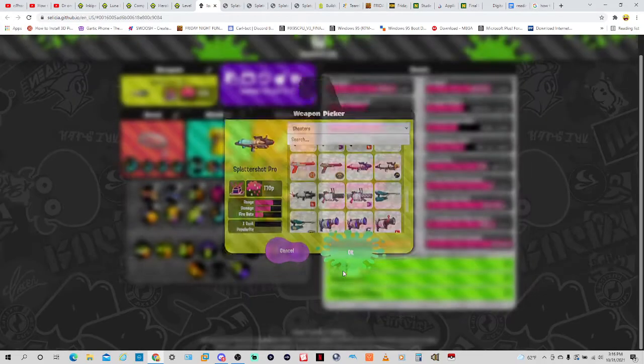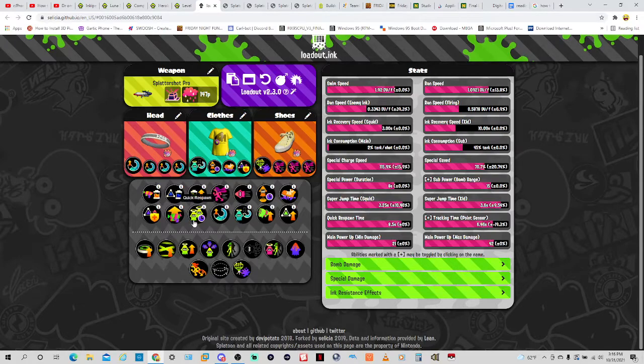Now, Splatter Shot Pro. Here's the set where you really need main power up. In version 5.5 of Splatoon 2, you need 3 mains and 4 subs of main power up to do 49.9 damage. I think this is the set that I run. This will allow me to go up to 49.9 damage. Yeah. Which makes a 2-shot KO pretty possible.